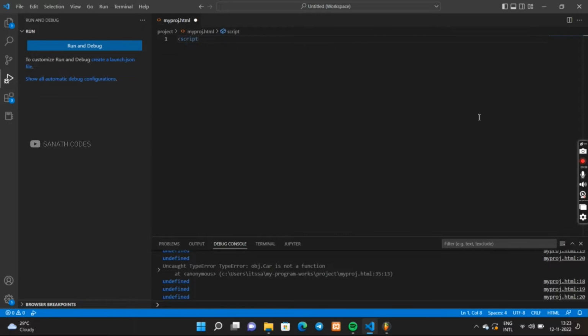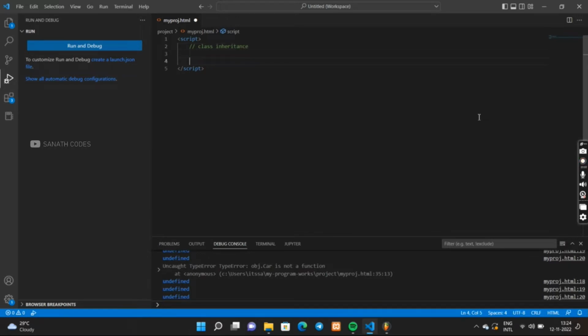So I have made a file, and inside the file let's make a script tag. The file is basically an HTML file, and inside it make a script tag and just comment it out. Class inheritance. Okay.